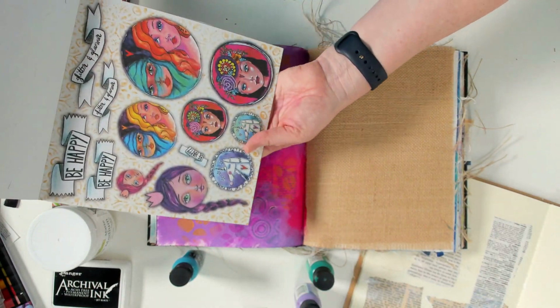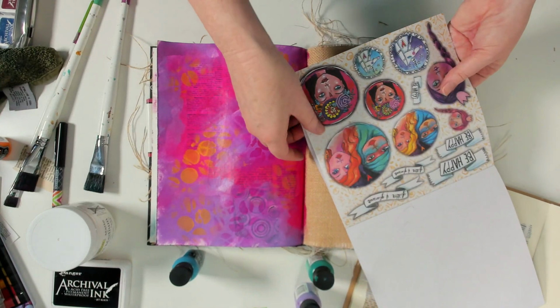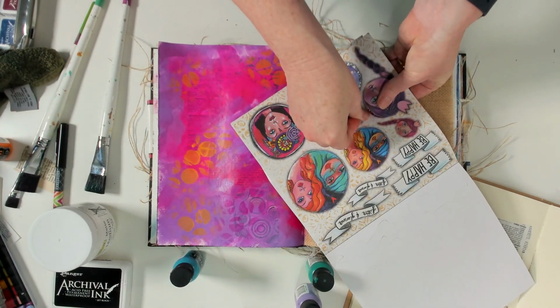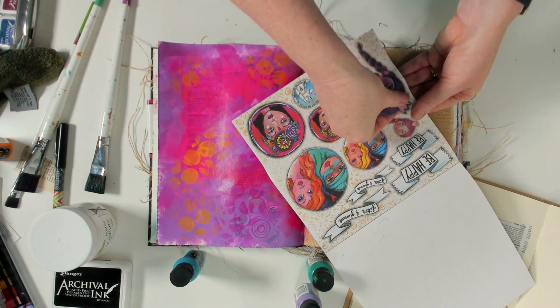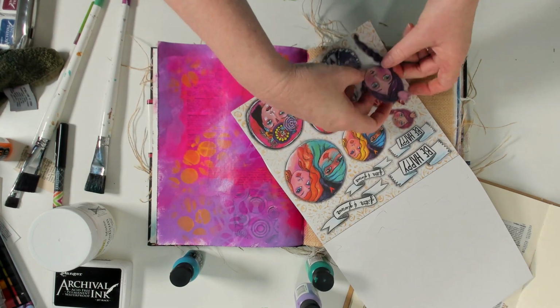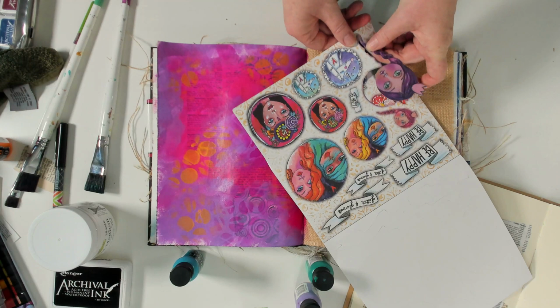Oh, okay. We're not going to be able to finish this today because I'm going to have to let it dry. But I really love this. Can we see that? Yes. So these are all printed and ready to just press out. I'm sure you could post the finished page onto our show notes when you're done, Michelle. Good thinking. Because yes, I'm going to stick with the purple.